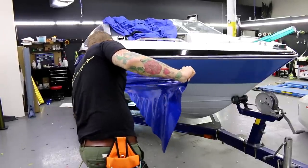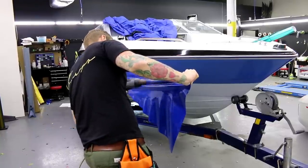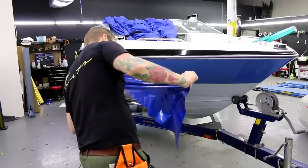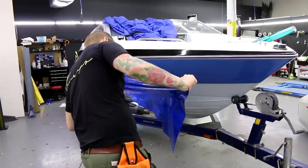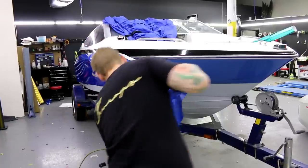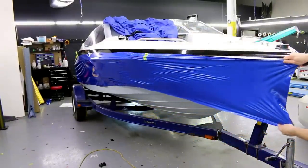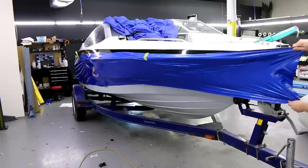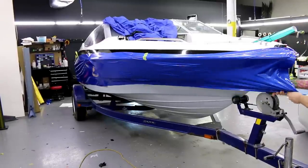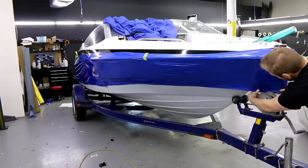Like I said, this is the tough one because the pulley is gonna get in the way. I'm not gonna stretch too much near my hands because I want to make sure there's no tension on the very edge of this film. So as soon as I meet the joint of the other one. And again, the pulley gets in the way. There we go. I'm under, and I'm way over, which is perfect.